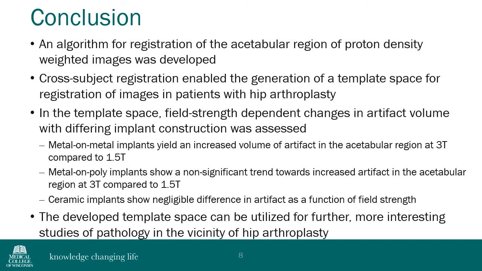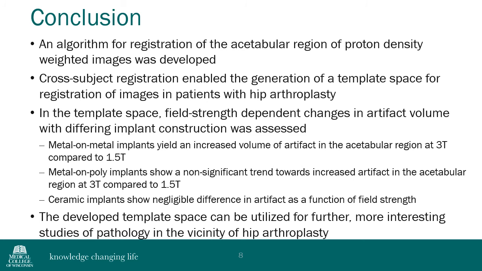In conclusion, we developed an algorithm for the registration of the acetabular component of hip arthroplasties in MR images. This allowed the generation of a template space in which generalized analysis can be performed. As a proof of concept, we showed field strength dependent changes in image artifact volume with differing implant constructions.